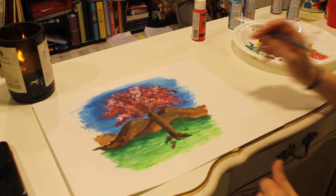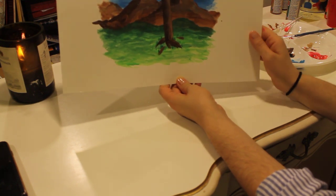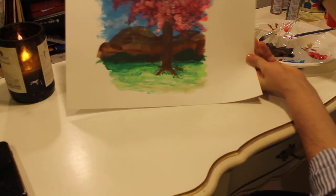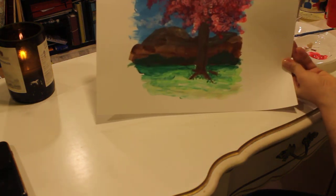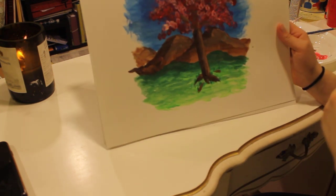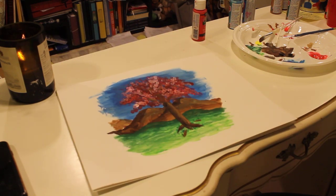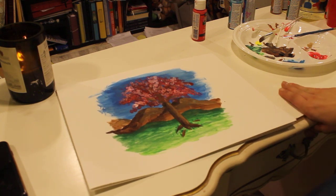I think this is it for now. I'll let you guys go and let you guys finish your own painting and take your time. Remember, there's no rush. This was my first one, this is my second, and as you can see, each time I do it it's going to come out different. In this sky I added a little happy little cloud. Maybe you want to add a swing set, a swinging tire, or maybe there's a squirrel running in the background. Let your imagination run wild and have fun with it. I thank you so much for joining me today for this little art activity. I hope you feel better, make the most out of your day, and hopefully this art brings you a little bit of joy. Take care now. Bye-bye.